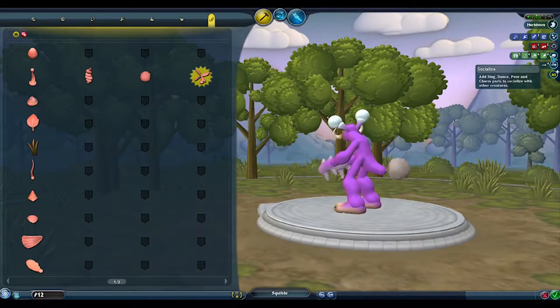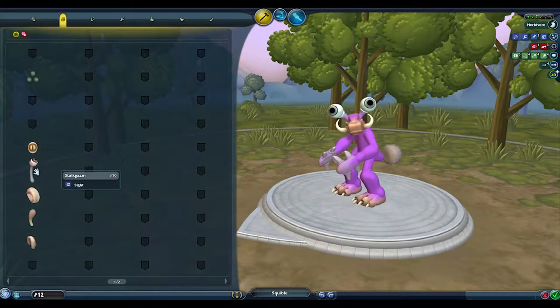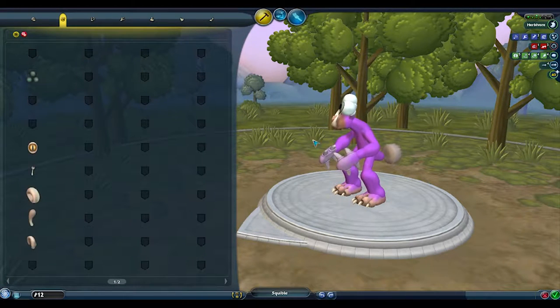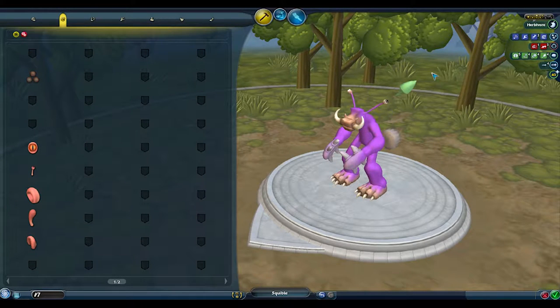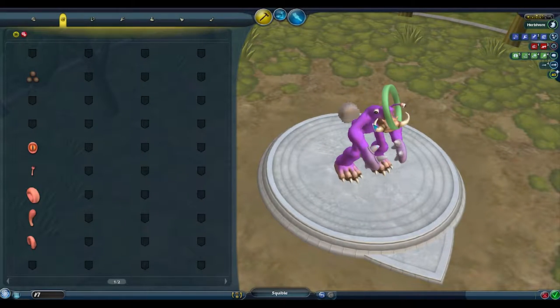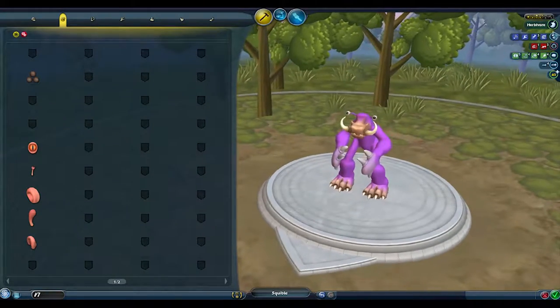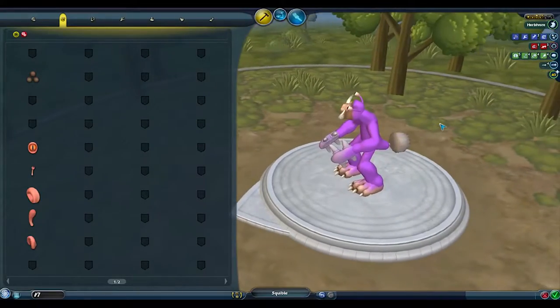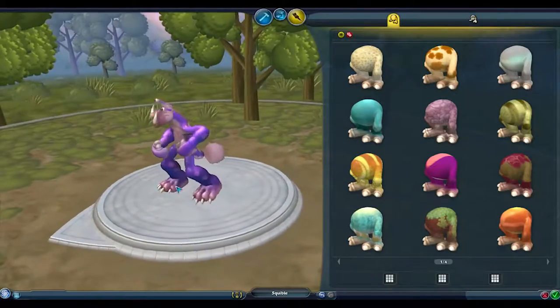Here we go. Almost maxed out. What about the eyes, though? Throw stalk gazer on. And make it not cross-eyed. Whoops. There we go. It's beautiful, if I do say so myself.